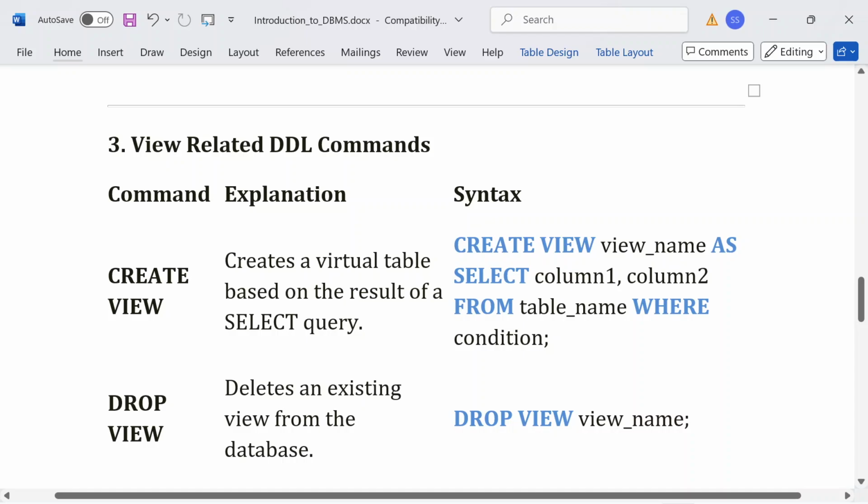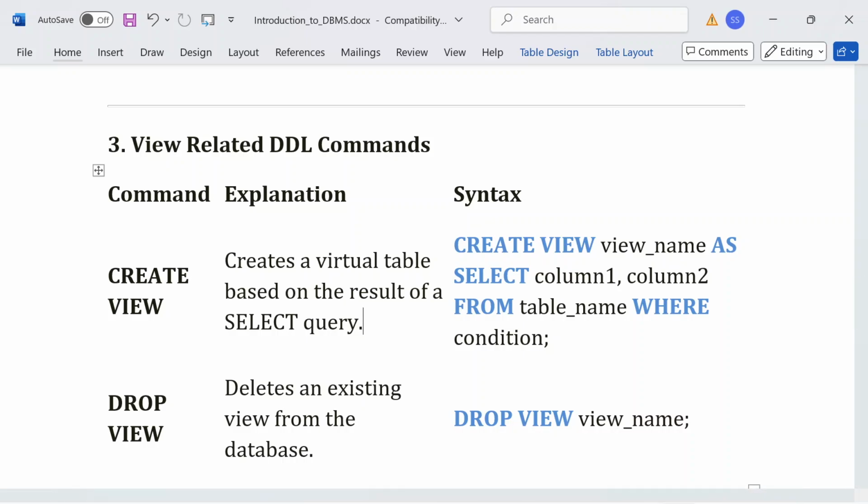The main purpose of a view is to create a virtual table that is not physically present, and to run a complex query so we don't have to write that complex query many times. When we write and save it, it is saved internally inside the database. When we run that query, it will fetch data from an existing table.